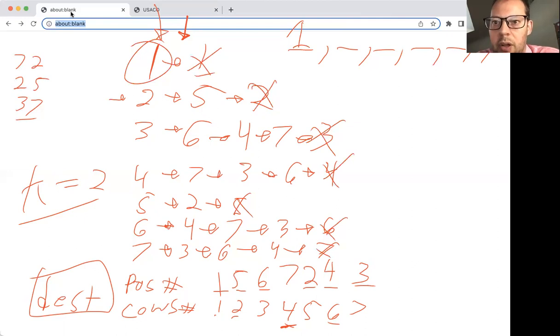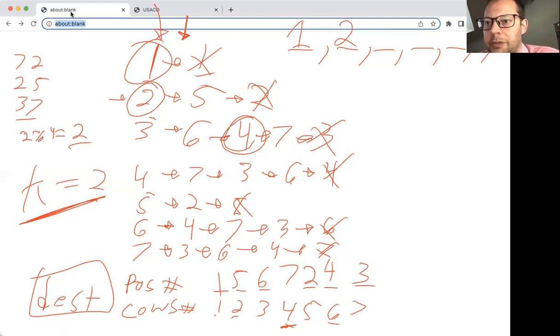So 1 went to 1, so that's index 0. For 2, it takes 2 steps to go in a cycle. So with a k value of 2, 2 modulus 2 is going to be 0. Index 0 is going to be 2. That shows me that after 2 steps, cow 2 will be in position 2. For cow 3, it's 4 steps to go in a cycle. So if I do k modulus 4, it'll be 2 modulus 4, which is going to be 2. That tells me I have to go to index 2, which is 4. The 4 here shows me that cow 3 is going to end up in position 4.